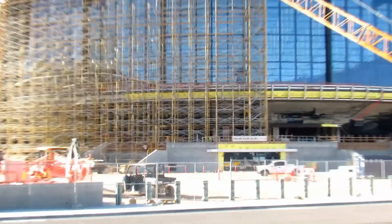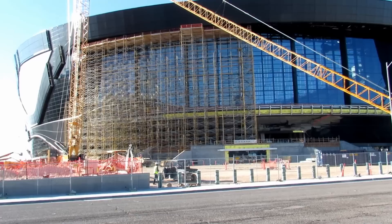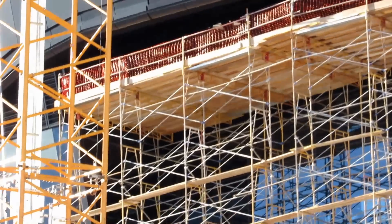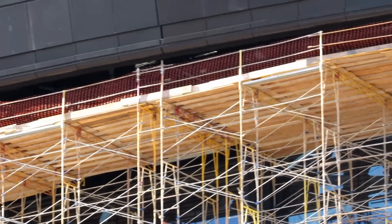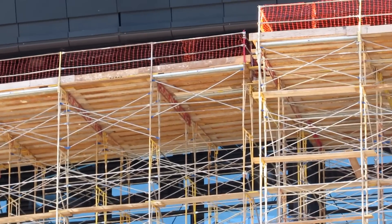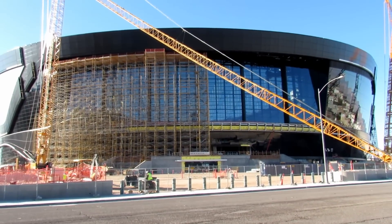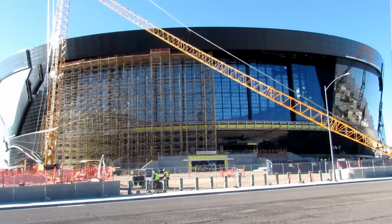So we got the scaffolding - it's the major area again over here. Since I was here Saturday, we can now see that at the top they got planks all the way up there. This is definitely so they could work underneath to finish off that area right above the lanai doors. I'm assuming they'll have to continue all the way across - I don't know if they're going to build the whole thing up right away or just do half and then move it over and do the other half.